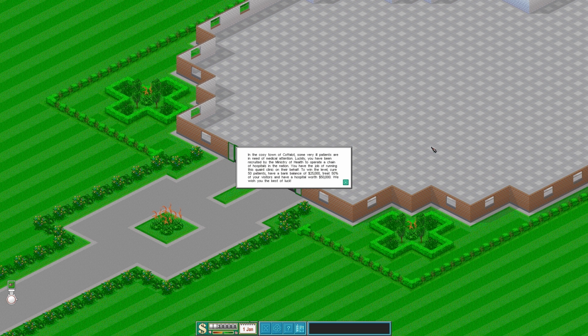In the cozy town of Cough a Lot, some very ill patients are in need of medical attention. Luckily, I have been recruited by the Ministry of Health to operate a chain of hospitals in the nation. I have the job of running this quaint clinic on their behalf. To win the level, I need to cure 50 patients, have a bank balance of $25,000, treat 50% of visitors, and have a hospital worth $50,000. We wish you the best of luck.